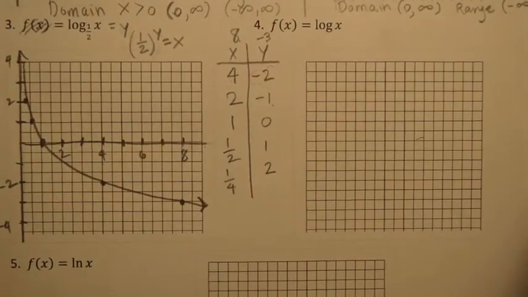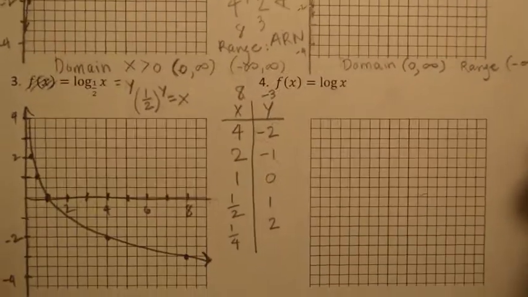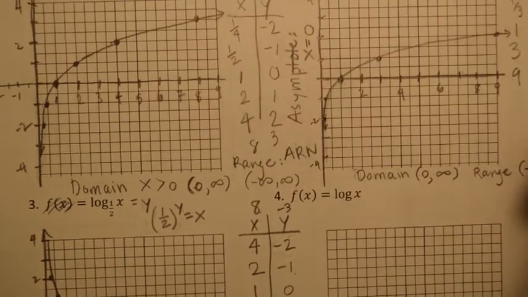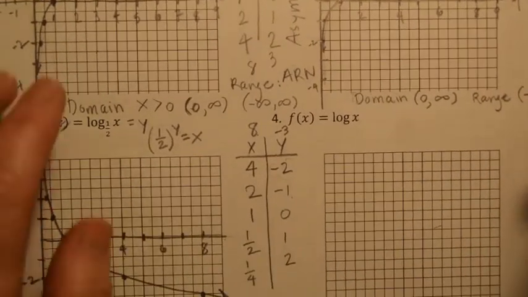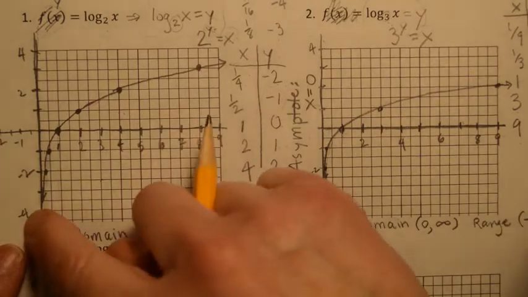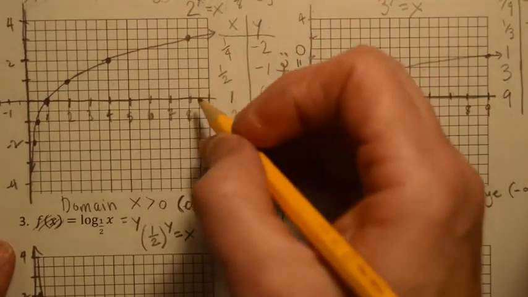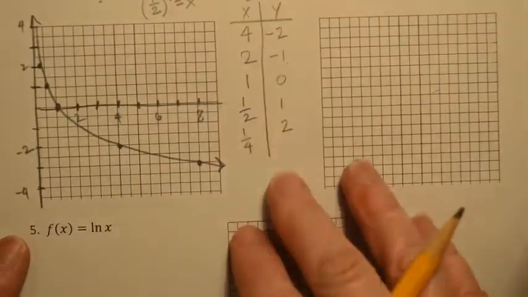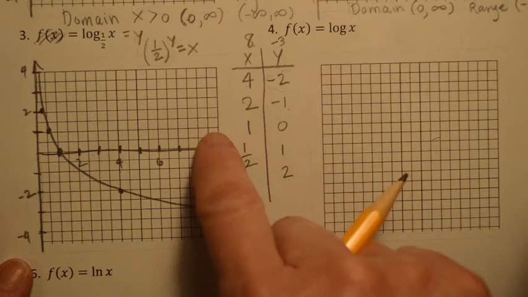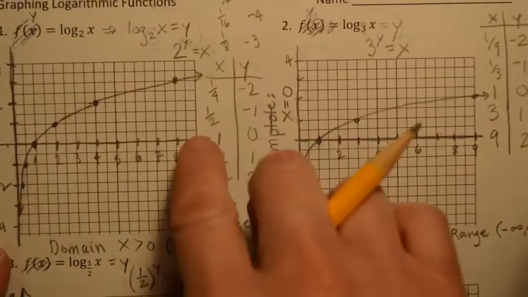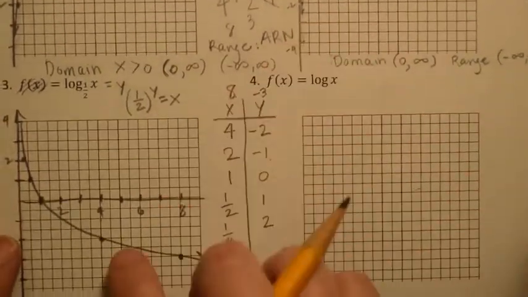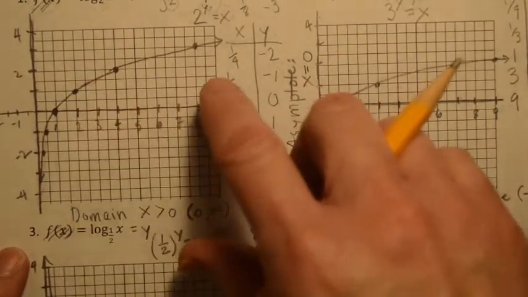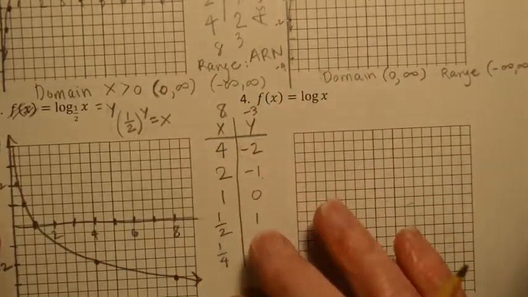And we get that. So you can see all your paper at once, but I can't fit both of them on the screen very well. But you'll notice that they are basically mirror images of each other. If we look at this log base 2, it starts out low and it goes up high, and all the y values are the exact opposite of what they are down here. Here we have at 8, it's -3. Here we have 8, it's +3. Here we have 4 and it's -2. Here we had 4 and it was +2, right? So they really, quite literally, are mirror images of each other.